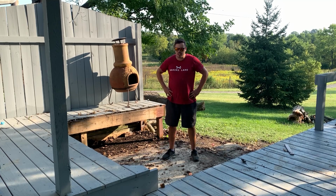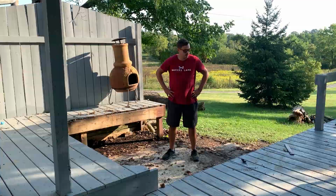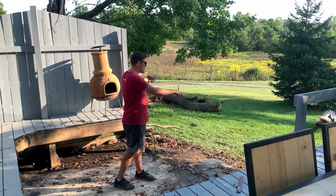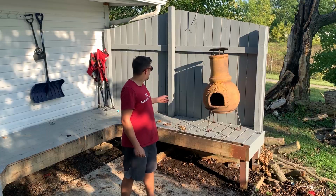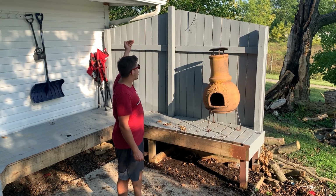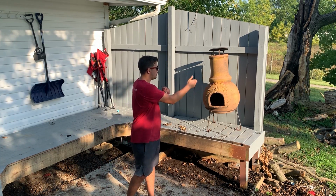Now that the hot tub's out of here, we can get a little bit better idea of what we're going to be doing with this project. I want to finish the deck all the way to match the end of the other deck, so I just need to add some supports. Then I want to heighten this wall and then extend it all the way over. So I'll also have an opening for stairs to go out that way.